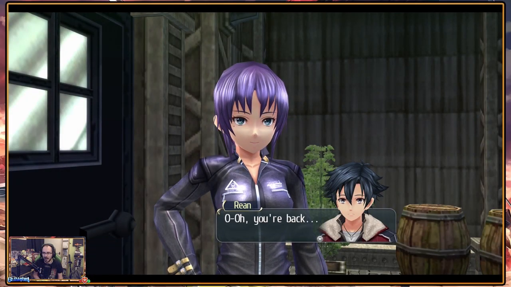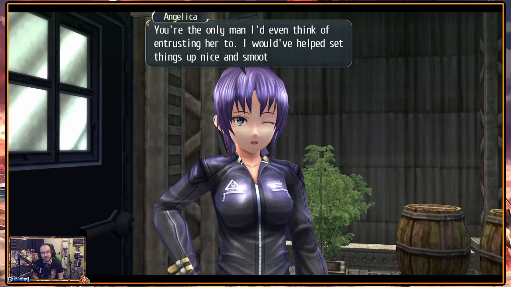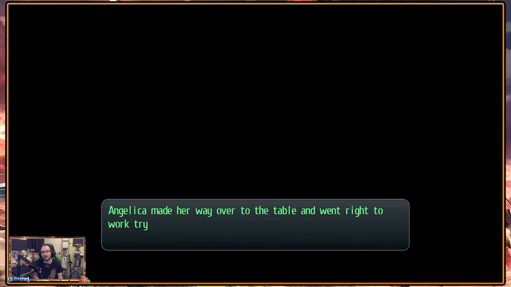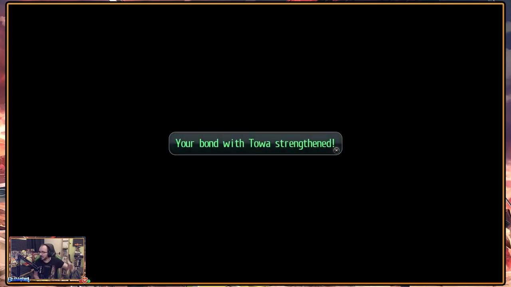Oh, you're back. If you wanted to enjoy a date with my little Toa, you should have asked, Rean. You're the only man I'd even think of entrusting her to. I would have helped set things up nice and smooth. What are you talking about, Angie? Angelica made her way over to the table and went right to work trying an obscene number of cute ribbons on Toa. Rean casually sat back and enjoyed his cup of tea, every once in a while cracking a warm smile at an increasingly flustered Toa. I want to see her hair. It's like ribbons everywhere. It's just ribbons now. I feel like I should get Angie points as well for that.